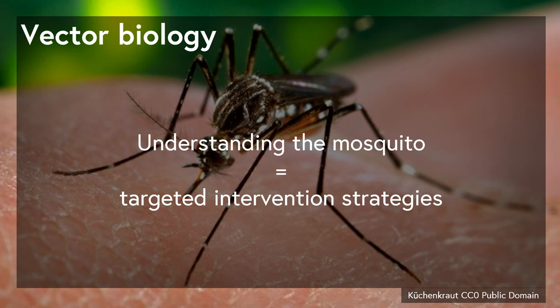An important first step in controlling a vector-borne disease like Zika or dengue is to understand the biology of the vector. When the biology of the vector is fully understood, one can try to think of interventions, for example controlling the population. I will tell you more about the basic biology and life cycle of Aedes aegypti.